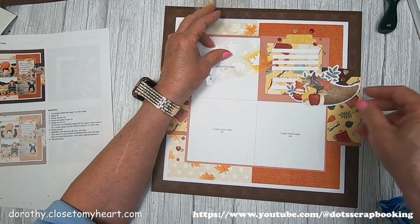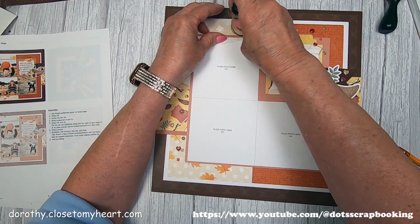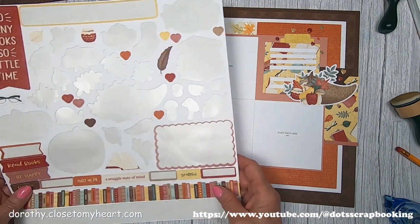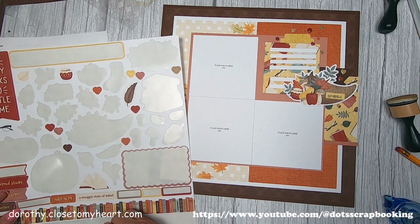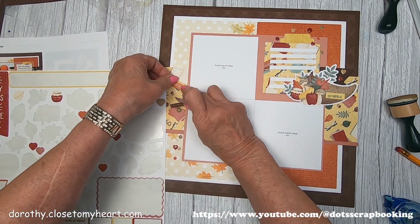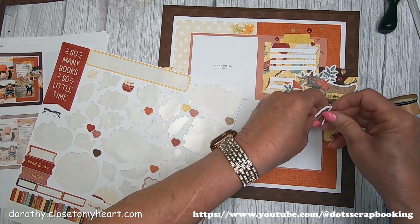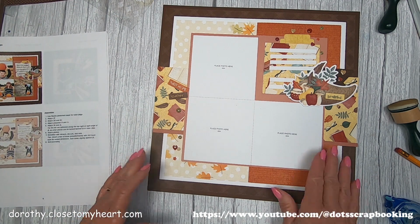Okay, this is the home stretch. I'm going to add one more leaf up here in toffee. I'm going to do a slight overlap there, and then add my stem, and that finishes that corner, that little nook there. And we have some nice little phrases, so I'm going to put one over here and a couple over on the left. I decided to put a little tilt on them. And that big old leaf goes right under there. But it's kind of tight with the glue, so I cut it off so it could set in there a little bit deeper. So there we go.